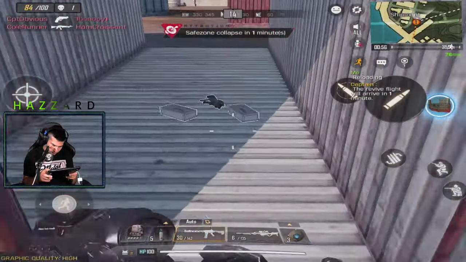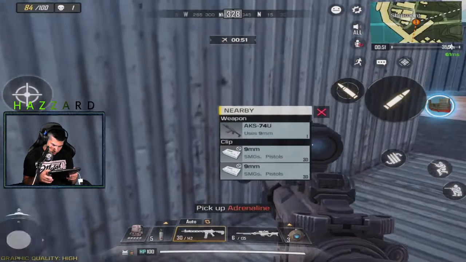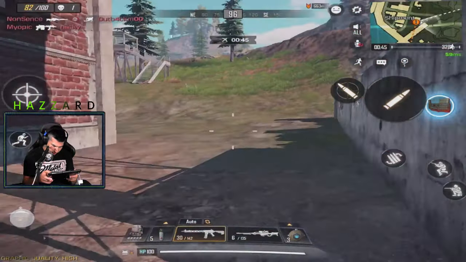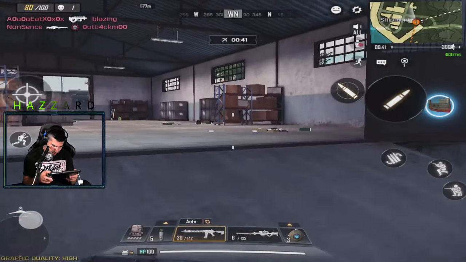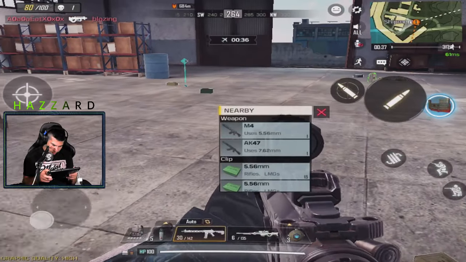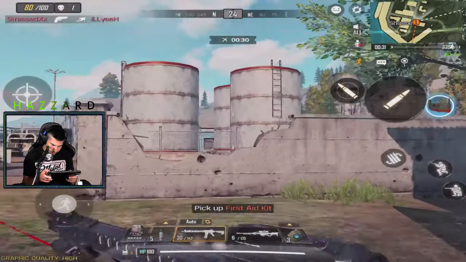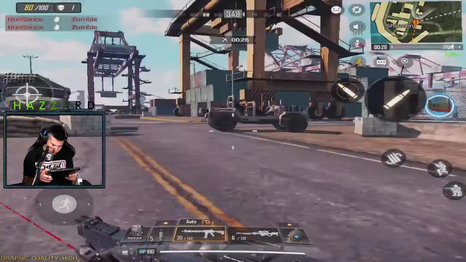Revive flight will arrive in 1 minute. What do we got here? A Chicom? 9mm. Another... There's rockets there? Okay. And I think we need a helmet. This, a level 2 vest. It says right below my HP. There's an EBR there. M4, AK. Adrenaline. First aid kit. 29 seconds to get to zone. Let's find a vehicle.